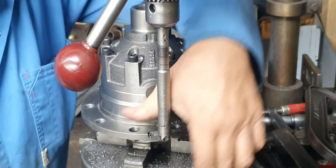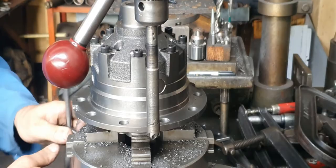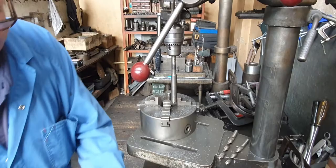That one's been done. So. See if we can do the other side now. So. Right.